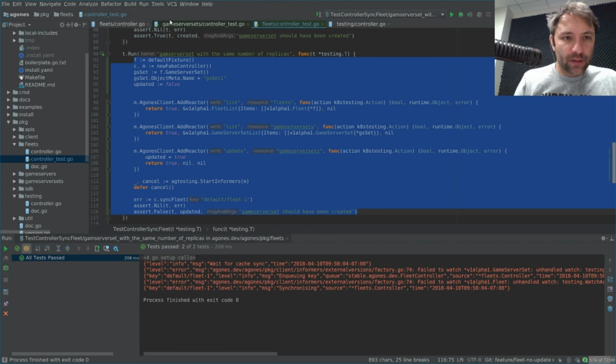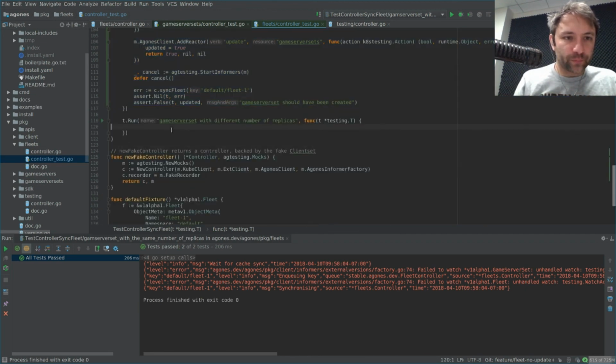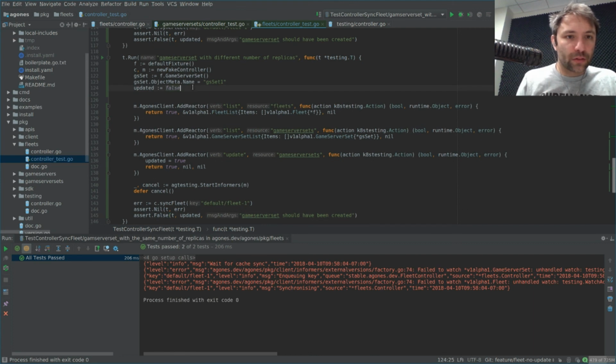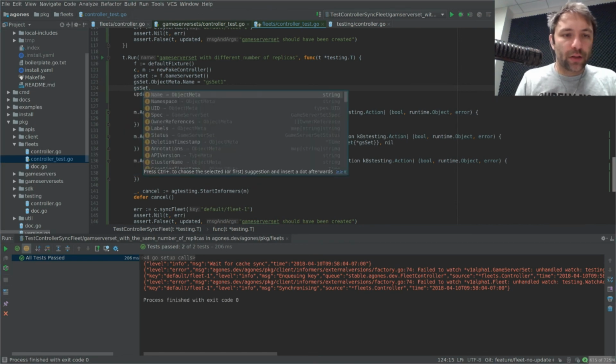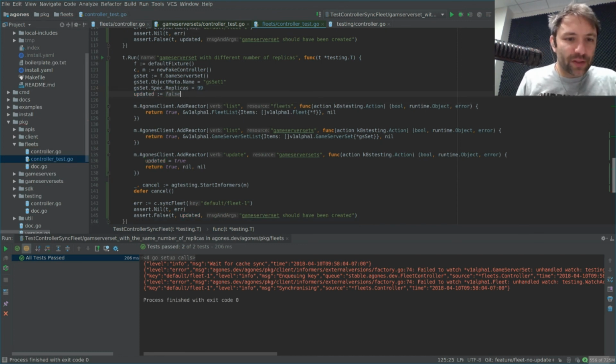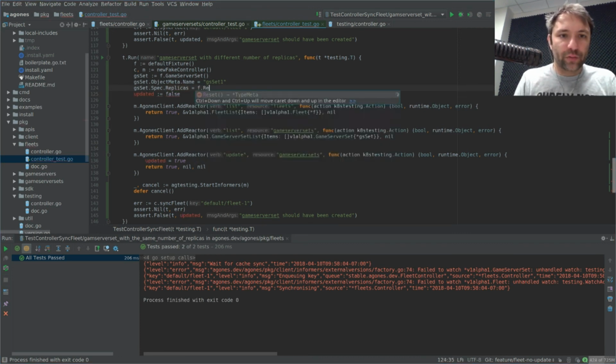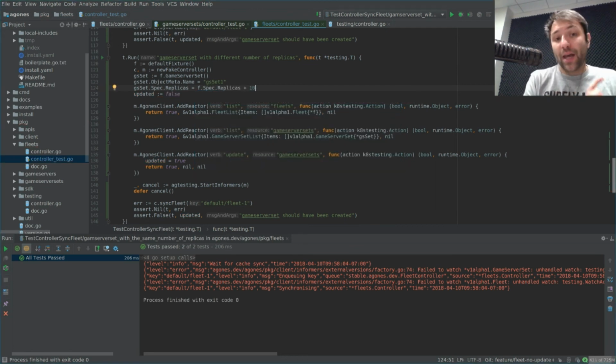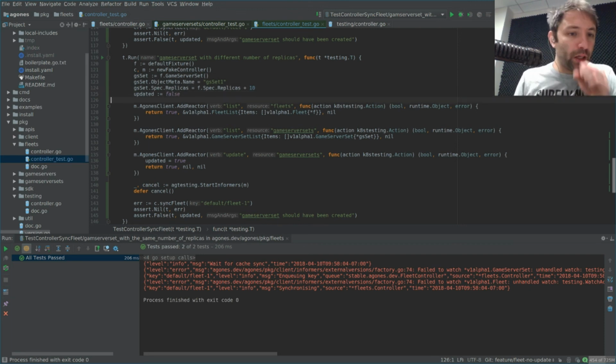Excuse me. All right, so let's just literally copy paste for now with some small changes. So that's all the same, except for the fact that now GSSet.Spec.Replicas, we'll say it's something ridiculous like 99. Well, it's not actually ridiculous, but for this it's updated. It's way more. Or actually, you know what? I have a better idea. Let's do this as f.Spec.Replicas plus 10. Because that means then, if the replicas ever change in a different place, I always know it's going to be different. I'm not going to set a magic number, that's going to be much nicer. Okay, so I know that's always going to be different.